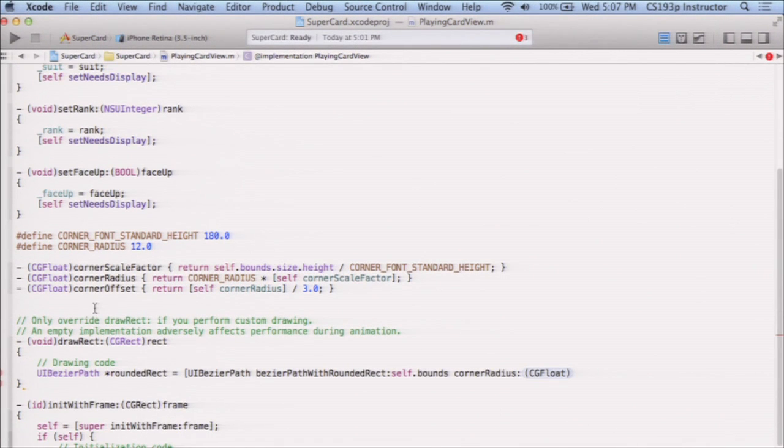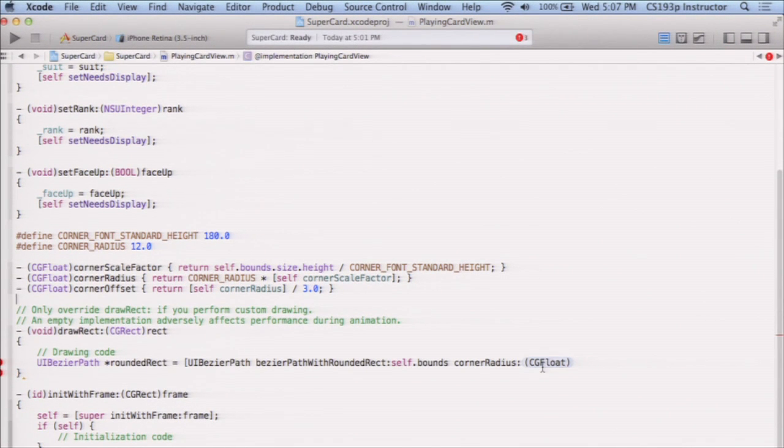Okay, corner radius. I'm going to throw in some magic code here for that. This is an important thing. This corner radius is how many points are in the radius as it goes around the corner of the rounded rect. And really that number depends on how big my card is. If I have a big card, I want a big radius. If I have a really small card, I want a really small radius.